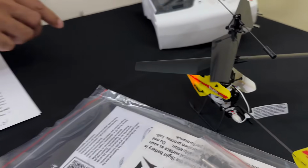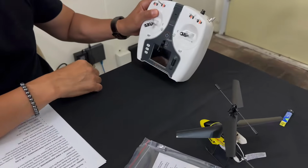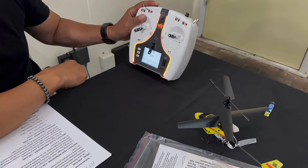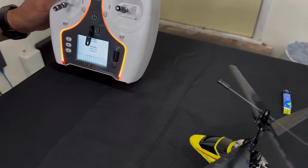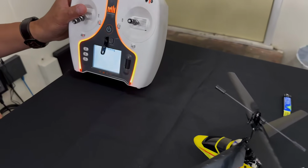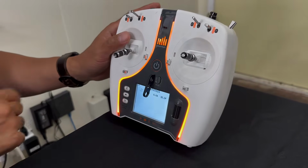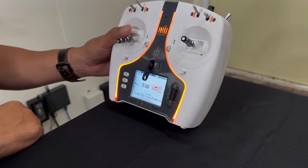All right. And then what you do is you program your model, and then you just go and hit your bind button, press your power button. Okay, and see it's going into bind mode. Now it's binding, it's seeing a 22 millisecond DSMX telemetry. You can let go of the bind button at this point. It's configuring now. And then in just a few more seconds, there you go. Just hit X when you get this telemetry warning. We don't care about that.